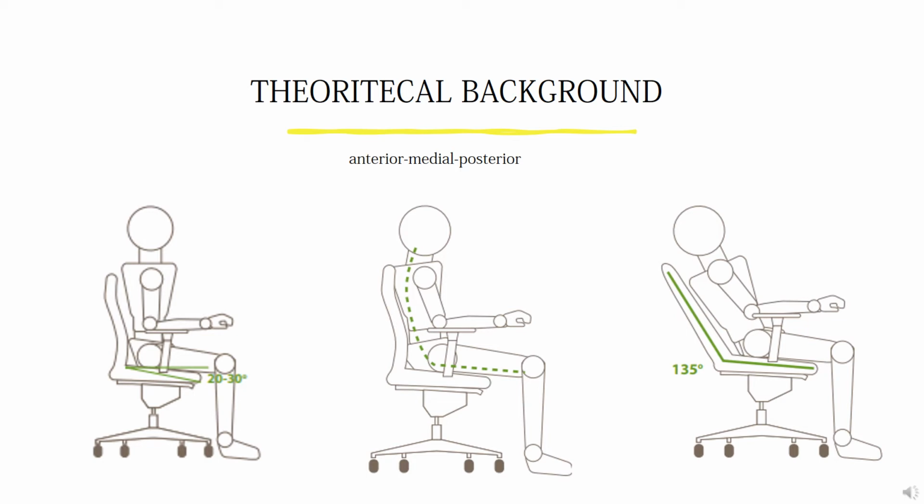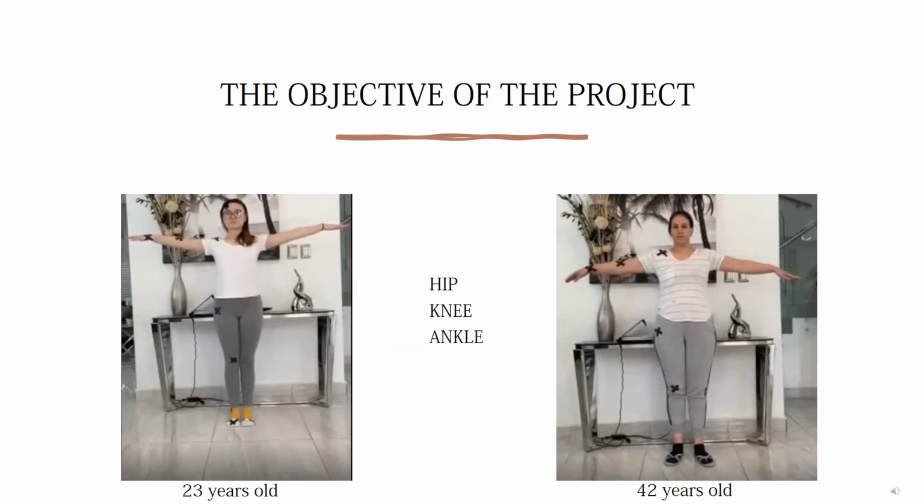This project has the purpose of analyzing and comparing the sitting position of two subjects of different ages. This is to see the difference of techniques, comparing the velocity of the hip, knee, and ankle in linear and angular movements between subjects. This is to have a clear idea of the angle of attack from the three parts of the leg and the force transfer from the movement.